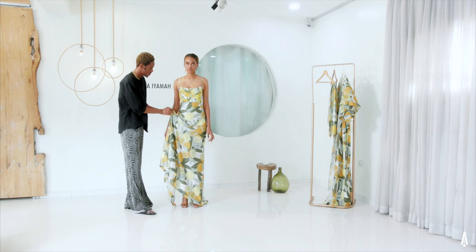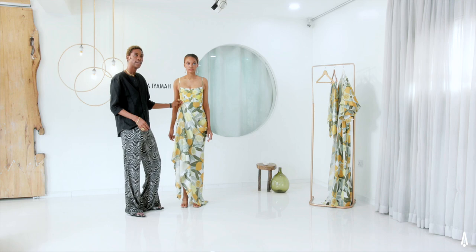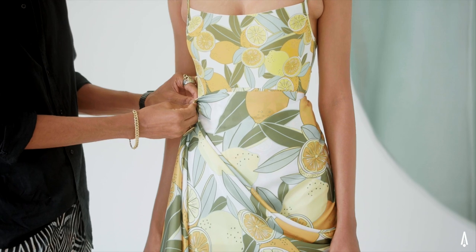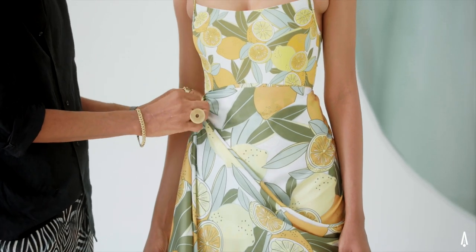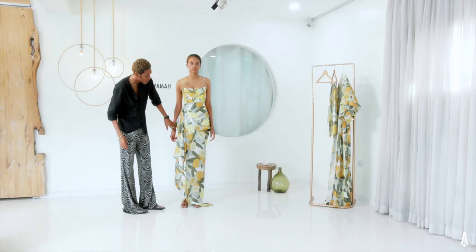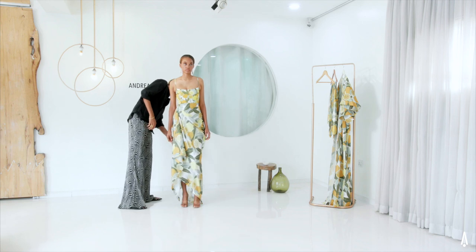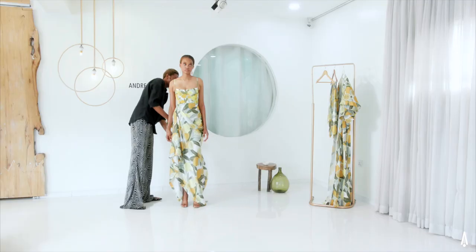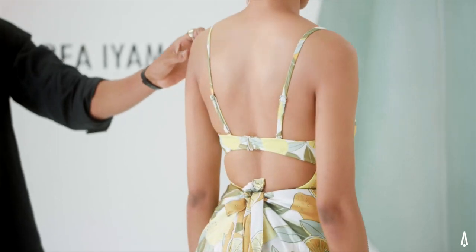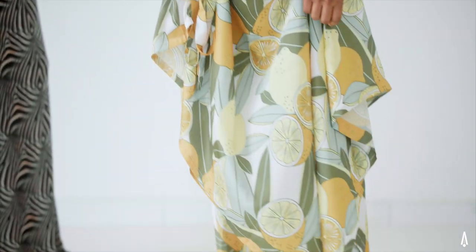A quick transition — you can either hold it with a pin or you can tuck it in. Ideally your pin should go inside, but for video purposes let's not deal with the whole mess of trying to have your safety pin on camera. The back is pretty secure and pretty close as well. Let's turn around — this is what you have: the full drape in the front and at the back as well.